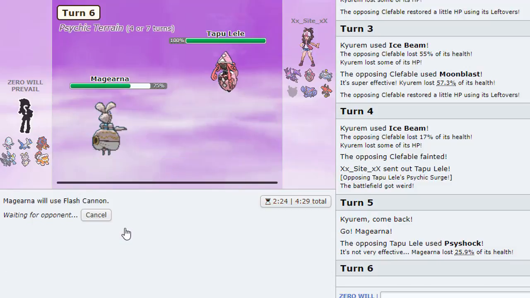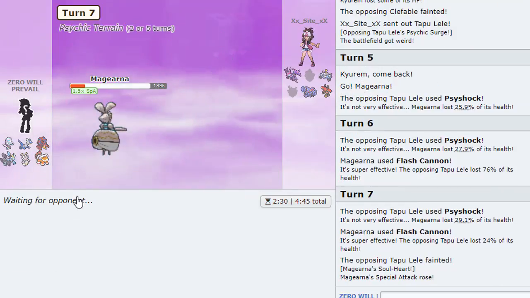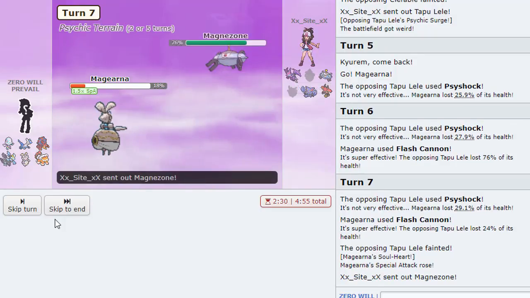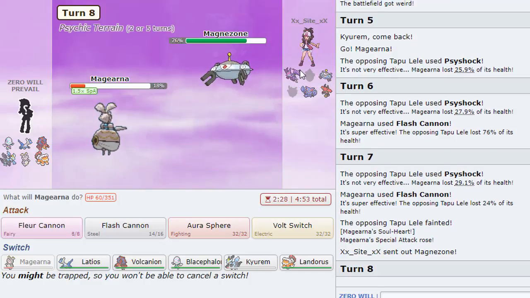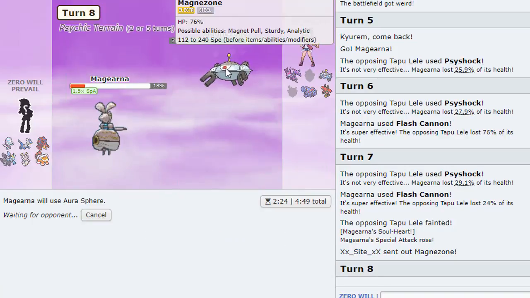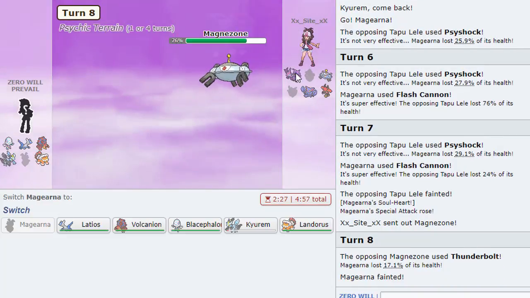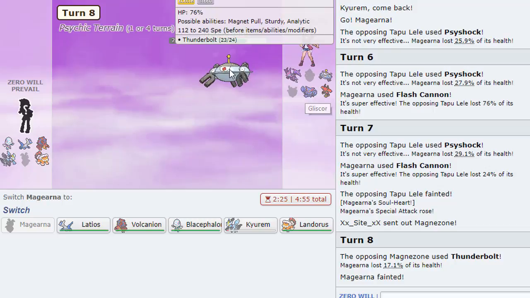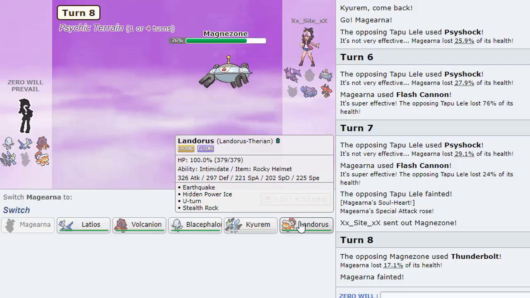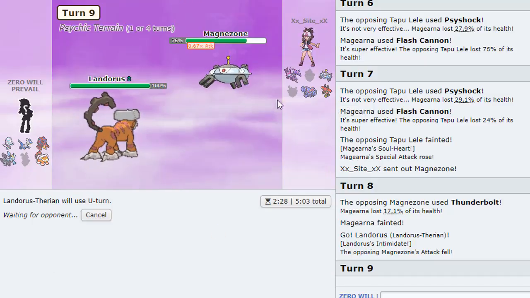Let's see, I'll just go for Flash Cannon. Wow, he really stayed in, okay. Yeah, I'll just go for it again, okay. I guess this guy is smart enough to notice that once my Magearna's weakened, he could probably sweep with his Naganadel, but I guess I'll just try to go for Aura Sphere here. Yeah, I know he's just gonna kill me there, but that's fine. He went for T-Bolt. Okay, maybe I can go Lando and go for U-Turn.